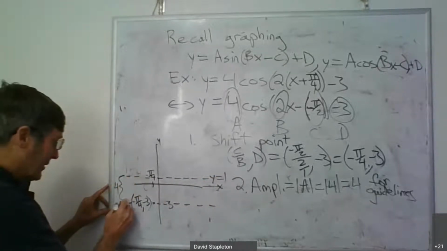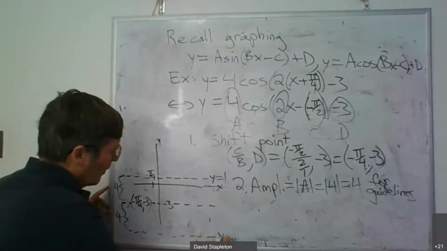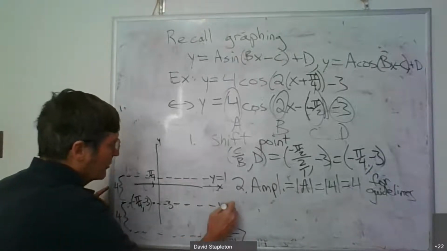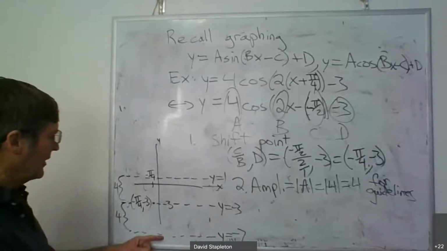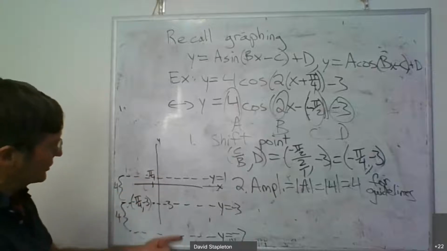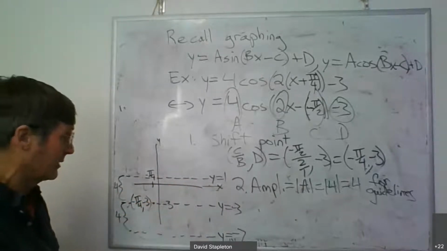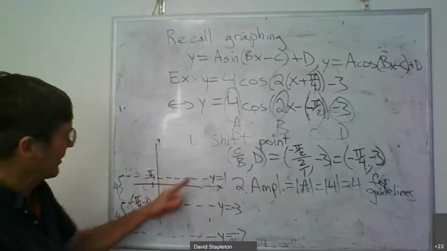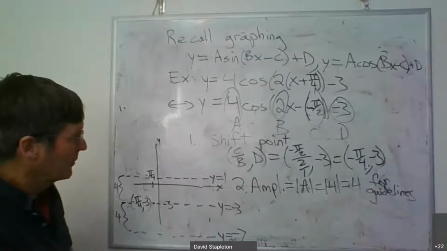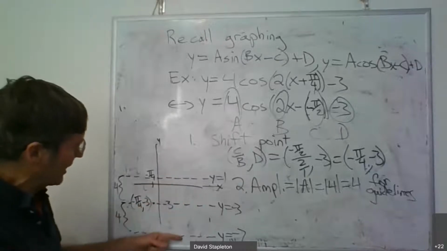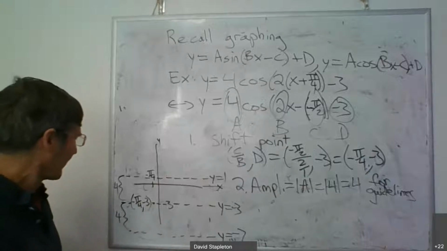And then go down 4 units. The y equals minus 7. Here's the midline, y equals minus 3. And these are where the wave is going to just touch it and turn around, right? It's where the peaks and valleys are going to occur, on the guidelines. First step, find the shift point, put the midline through it. Second step, find the amplitude, go up the amplitude and down the amplitude to find the guidelines. So the wave actually goes up and down by twice the amplitude, right?